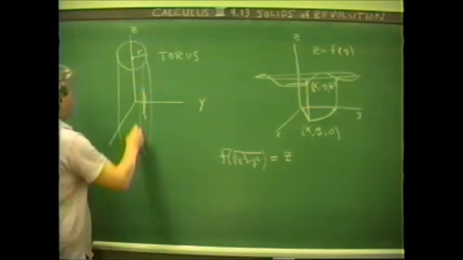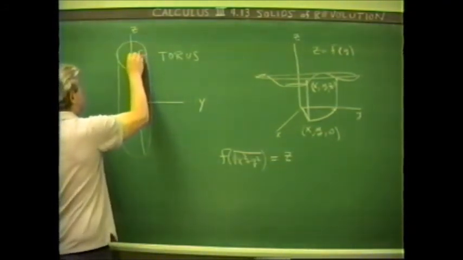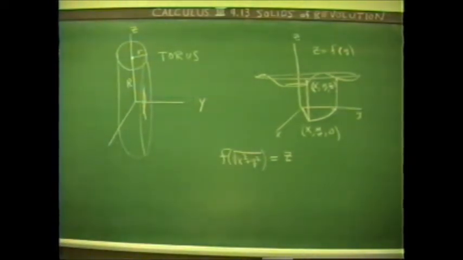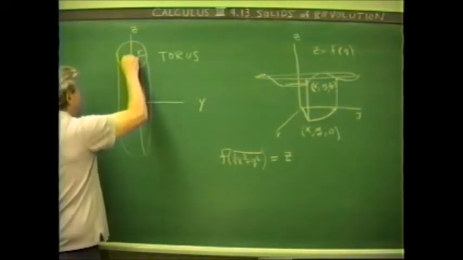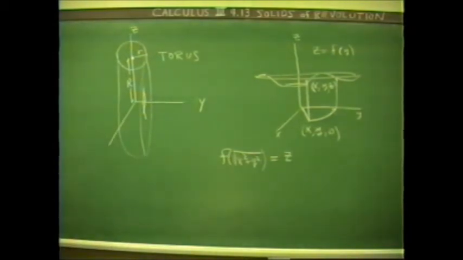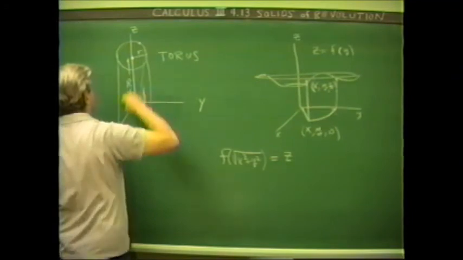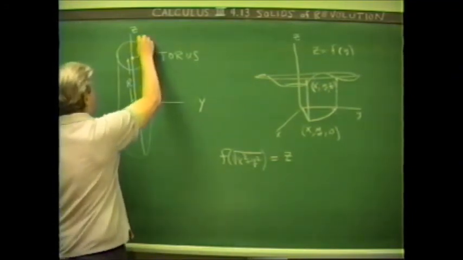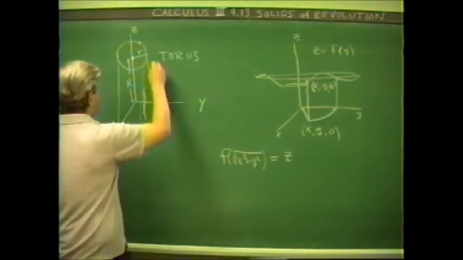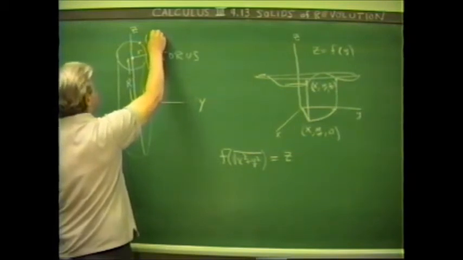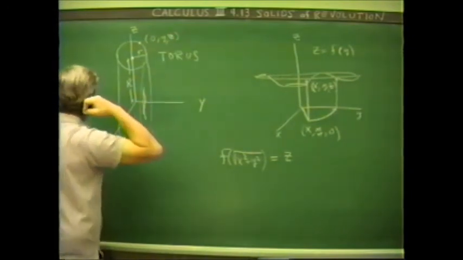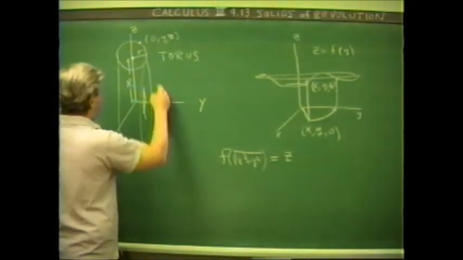All right. And this radius right here to the center is going to be capital R. So capital R is this distance right here. Okay, well, here's a point on the circle in the YZ plane, and that's to say, this is the point (0, y, z), and it must satisfy what?